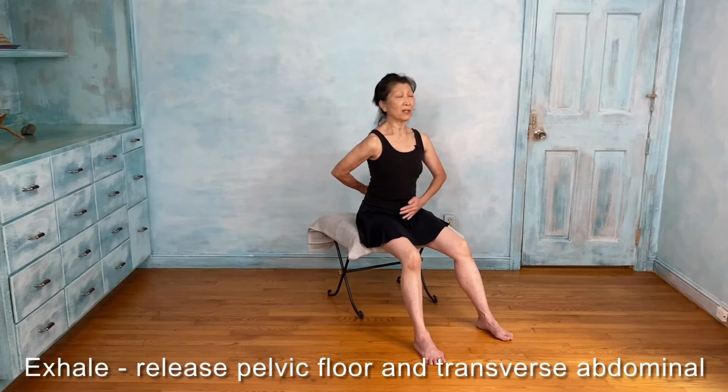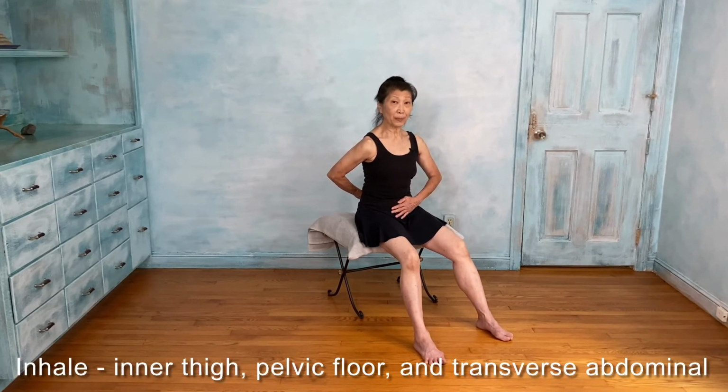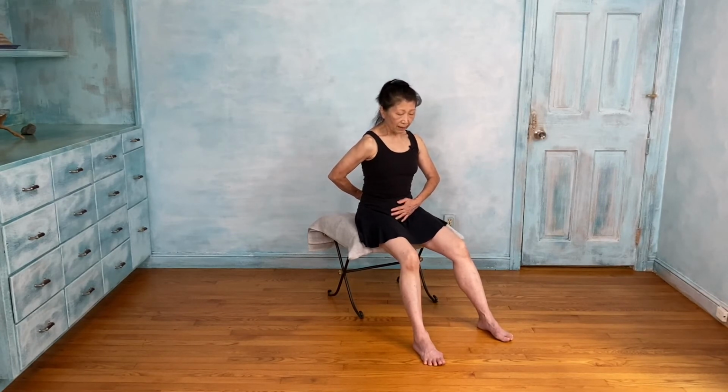So soft, so friendly. Inhale again, inner thigh, pelvic floor, navel in. Open the lumbar area. And exhale, release the pelvic floor. Let the energy flow bigger and wider, expand. Again, third time, inhale. And exhale. Don't make it happen, just breathe, okay? So inhale, pelvic floor, tummy in. If you focus the breath properly, your spine is moving accordingly. Okay, they influence each other, right?